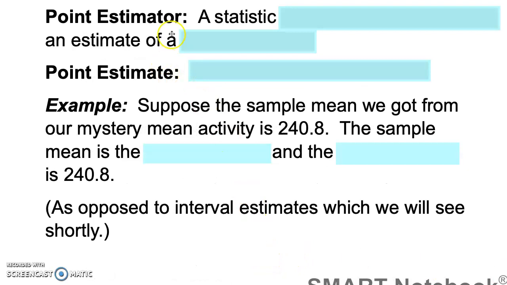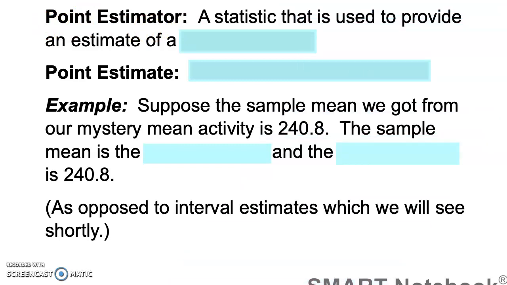All right, so some new terms. Point estimator, simply the statistic from the sample. Okay, we're going to use that statistic to provide an estimate of the population parameter. So the statistic is from the sample, the parameter is the value from the population that we want to know. And in most cases in the real world, we don't know population parameters. For example, what proportion of people in the United States today have the coronavirus?